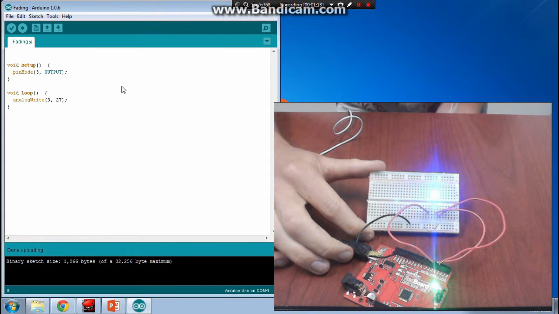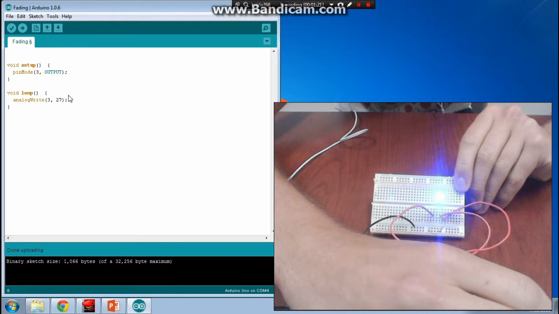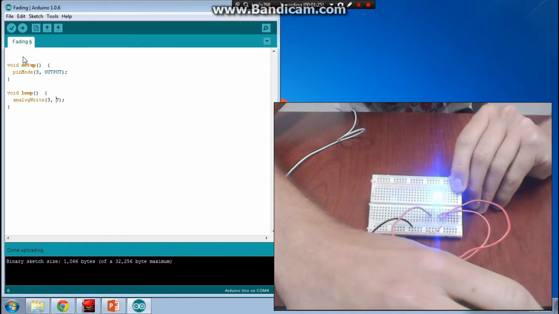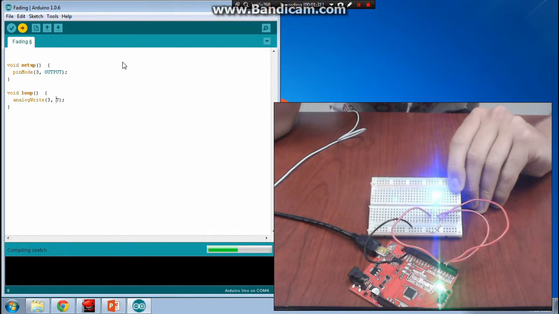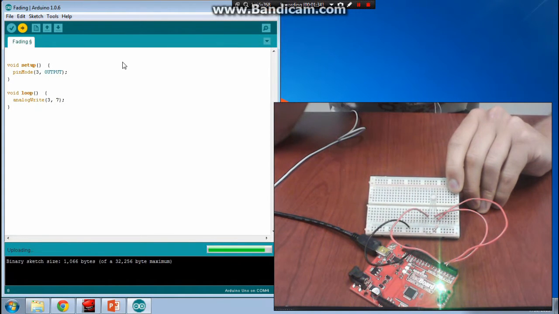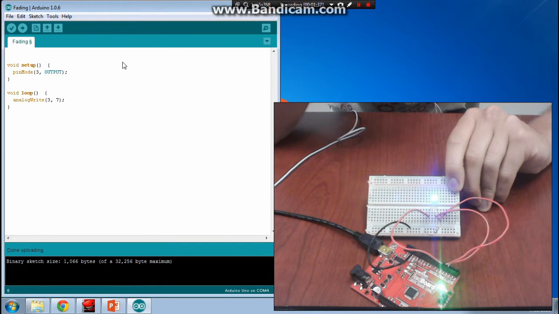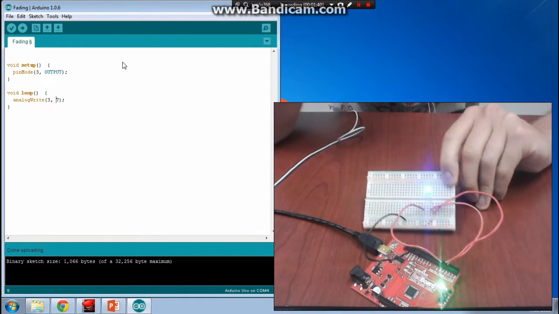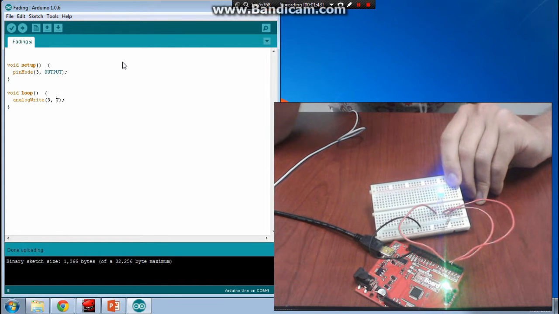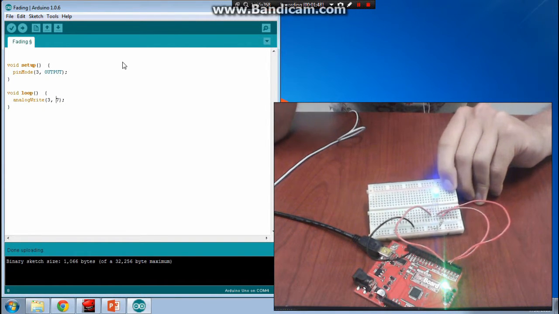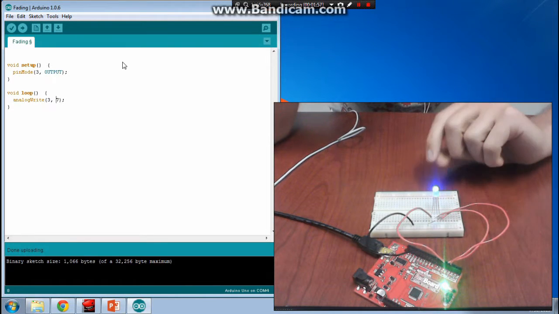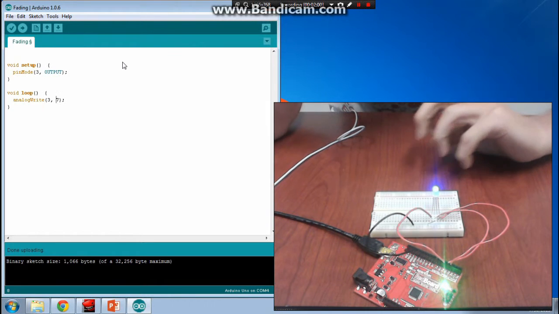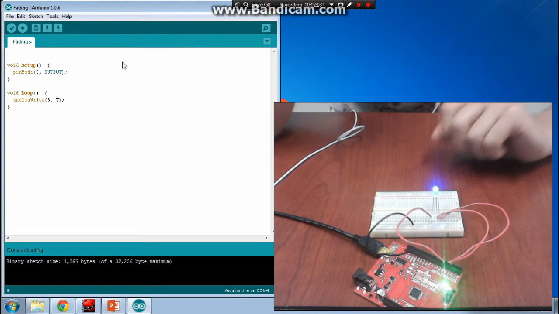And bam. Okay, it's definitely a little bit dimmer, I would say, wouldn't you? That's good. Let's take off another number. Let's take off the 2, make it just a 7. So 7 over 255 is whatever percentage of a duty cycle this will be. So not much. And now it's getting really dim. So it definitely appears to be working. We are artificially changing the voltage to this LED by changing the duty cycle of our pulse width modulated signal. So pretty cool stuff, going from digital to analog like this, in a tricky way.